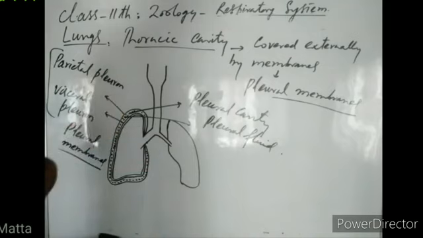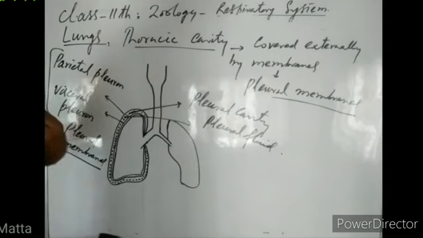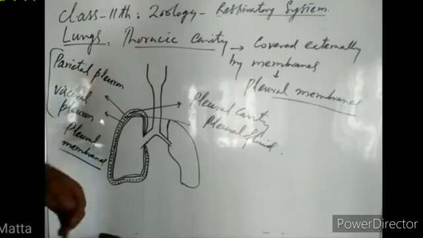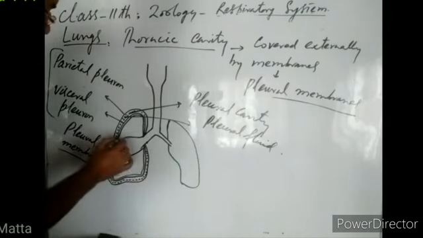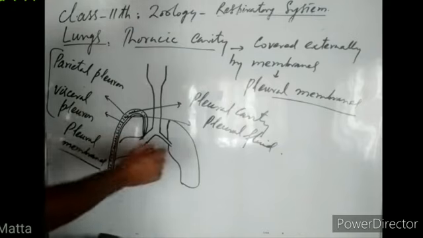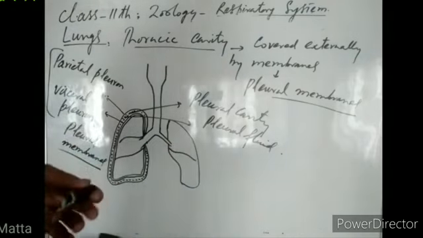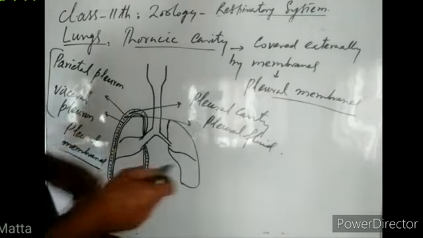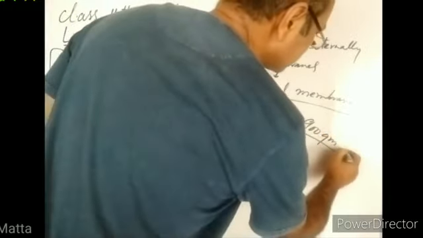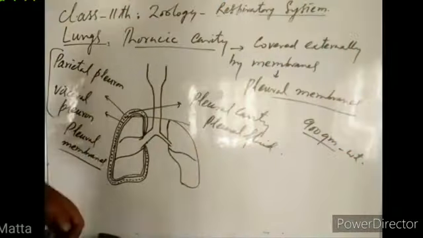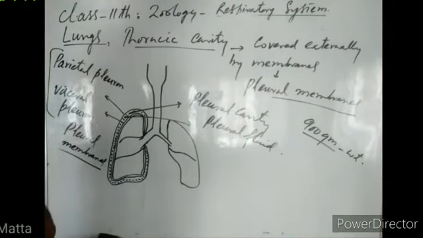These lungs are on the two sides of the body, one on the right side, another on the left side. So accordingly, we call them right and left lung. I just told you that the right lung is three-lobed, while the left lung is two-lobed, right? These lungs weigh some 900 grams. The weight of our two lungs is about 900 grams, so we can say each lung weighs some 450 grams.